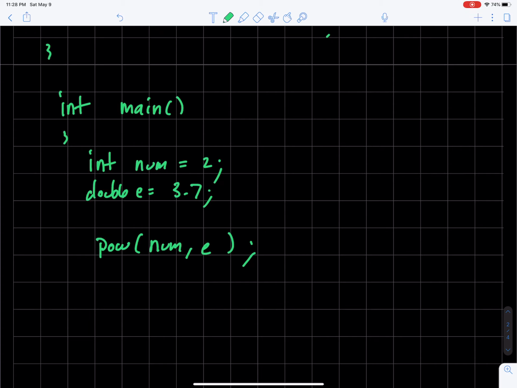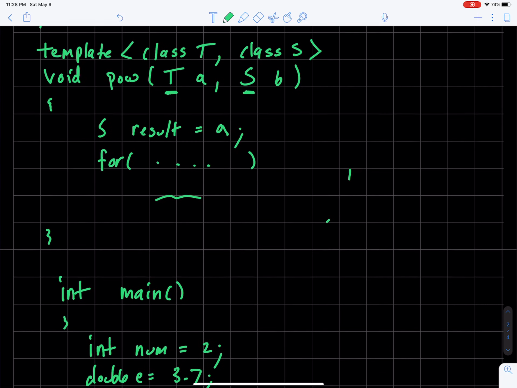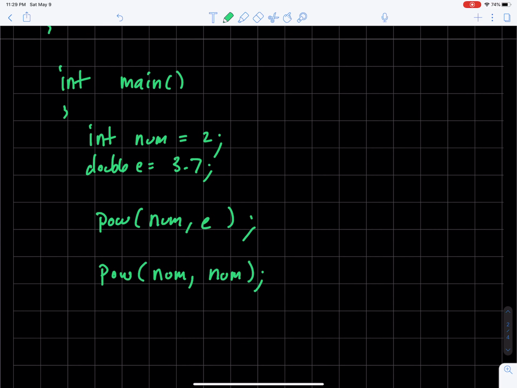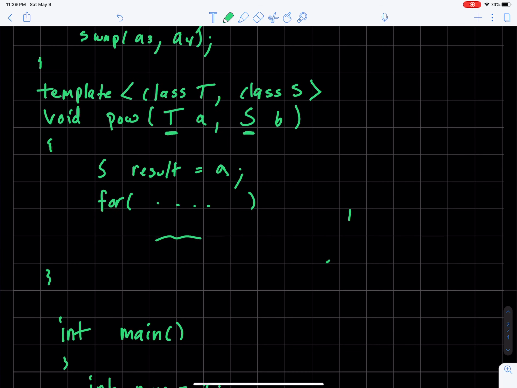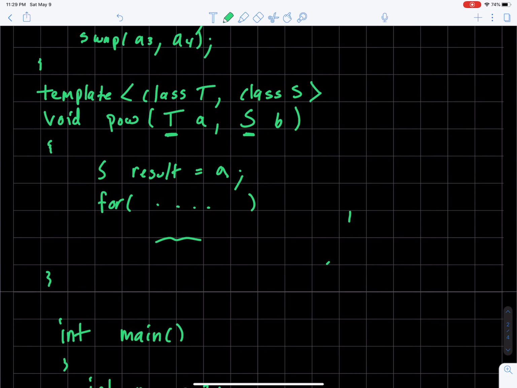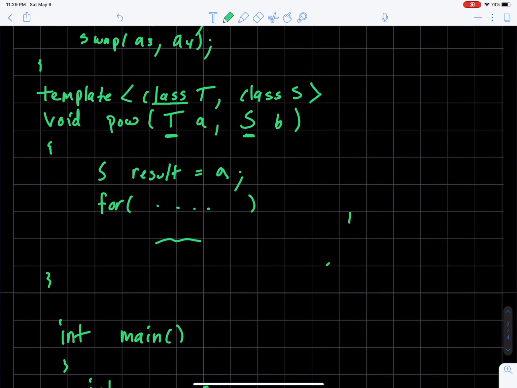And don't get me wrong, that doesn't mean that I'm limited to having two different data types. I could still pass two integers to that function, and all it will do is just make both S and T integers. And so that's how we can do template functions, and we can do that with as many data types as we need to. So we're not limited to one, we're not limited to two. If we need to have 5 different data types templated, we can do that. We just need to make sure that we defined 5 different class names.